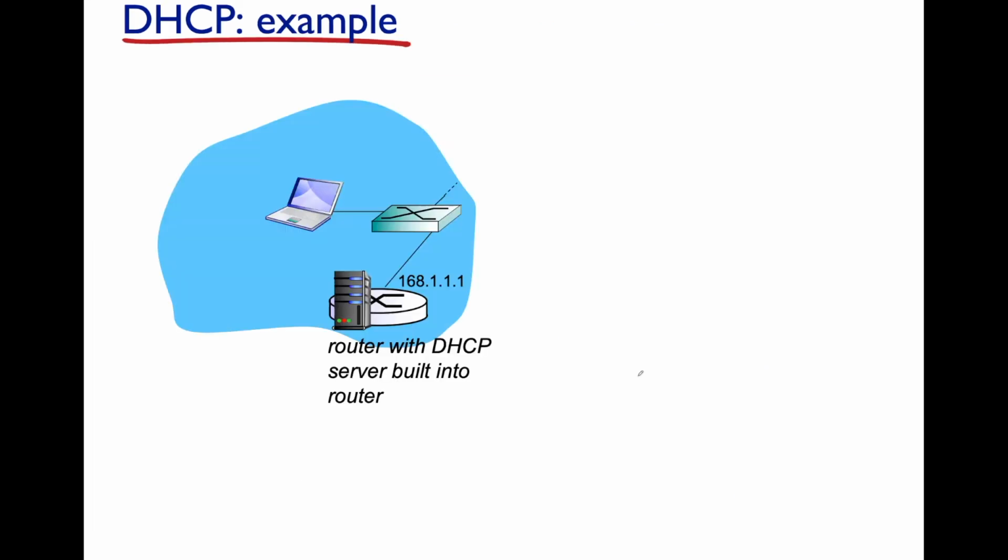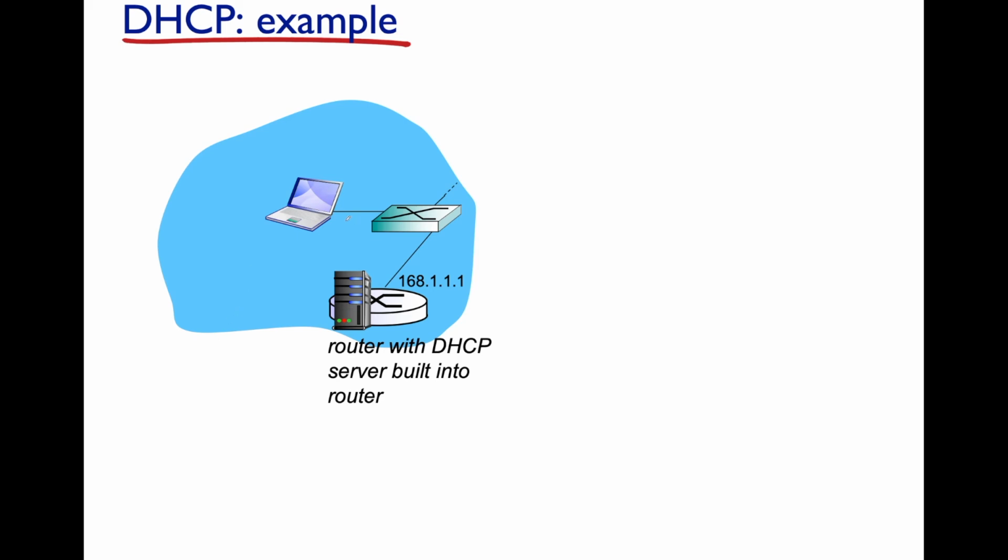All right, so here's an example with DHCP. You have a router, and that router box, the thing you'd buy from Best Buy for $100, $200, has a DHCP server built into it. So from this class, you learned that the box you buy from Best Buy is not just a router. It's running DHCP as well as the routing function.